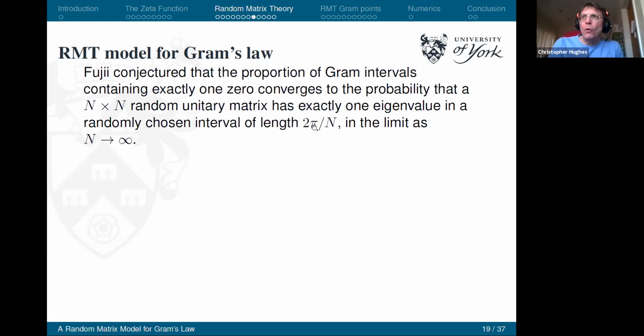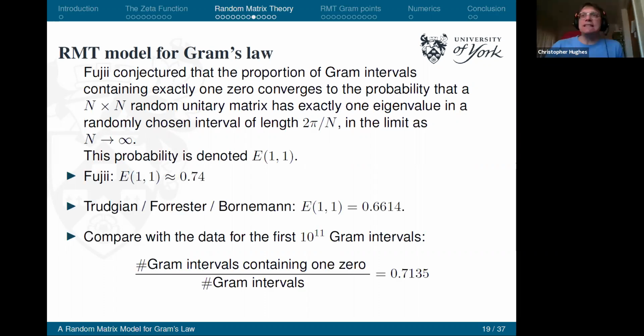So just before I go on, why is this 2 pi over n the same as a scaled interval of size 1? Well, let's think about what the scaling would be for a matrix. If I've got an n by n unitary matrix, I've got n eigenvalues. They all lie on the unit circle. How big is the unit circle? Well, it's 2 pi big in angle size. And so I've got n dots to put around 2 pi. So the average gap between them is going to be 2 pi divided by n. It really is that simple.